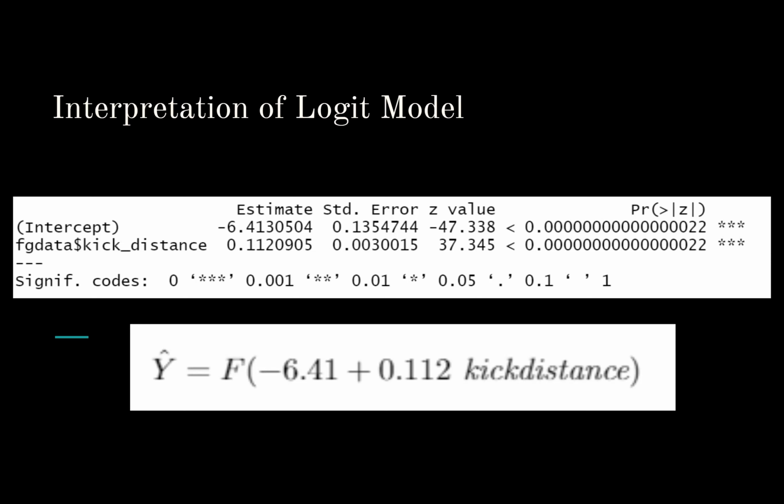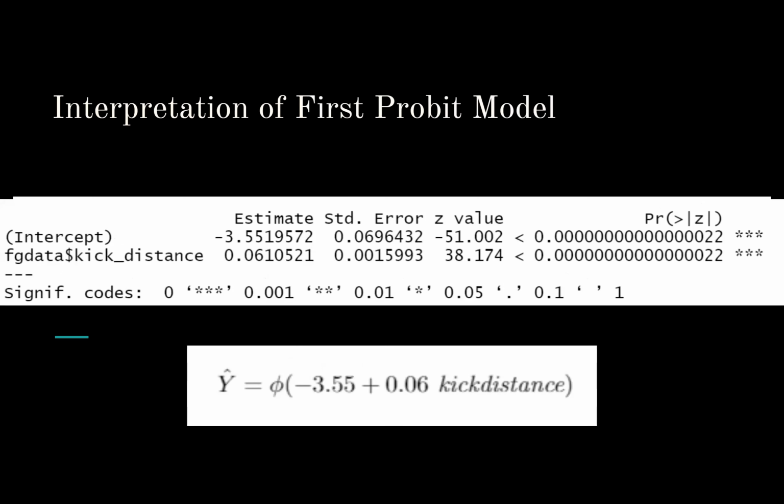The next model I ran was a probit model with kick distance as the only independent variable. The interpretation of a probit model is the same as a logit. However, instead of a logistic distribution, phi in the following equation represents a normal distribution. The magnitude of the coefficients is relatively the same in this model as the logit model, as we expect. Although beta 1 almost doubles, so did the intercept. So essentially they're the same. I ran this model essentially to show the similarity of these two nonlinear model estimates.